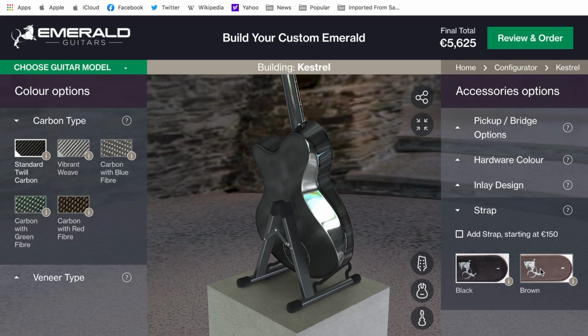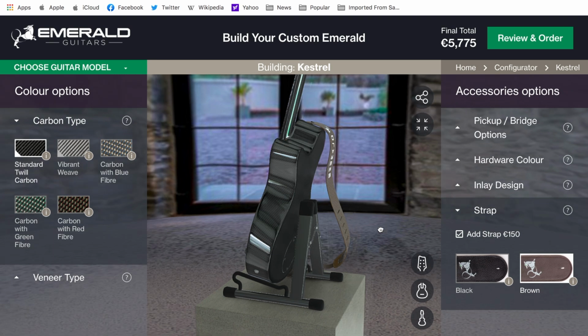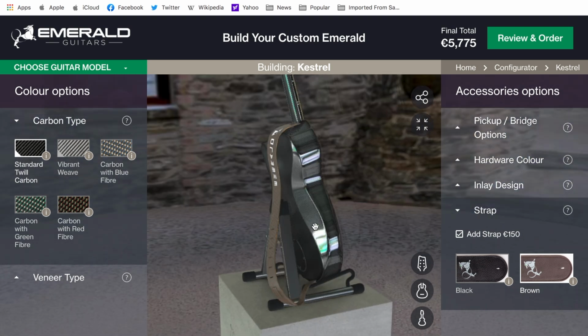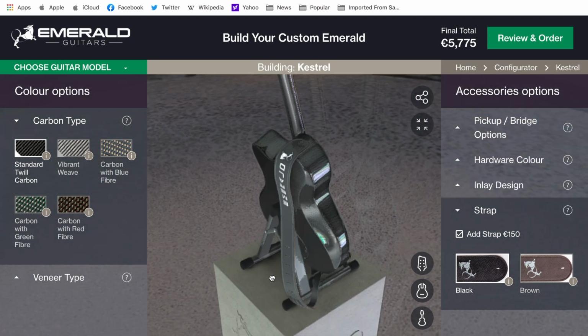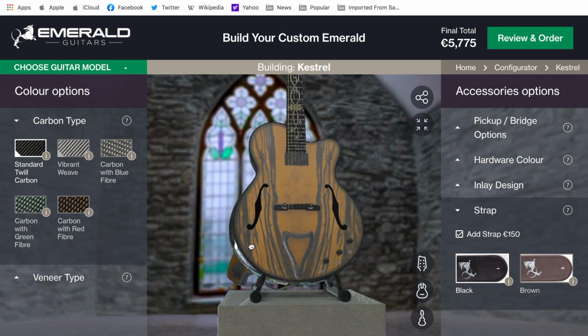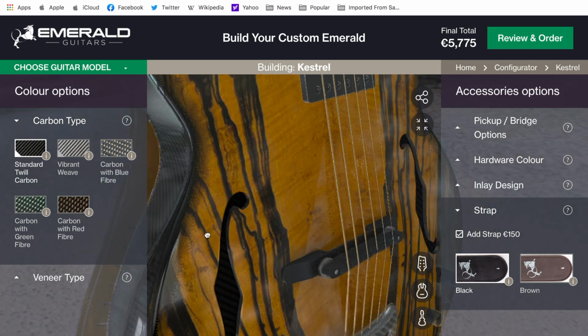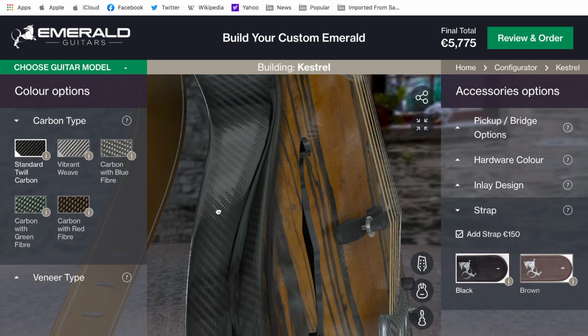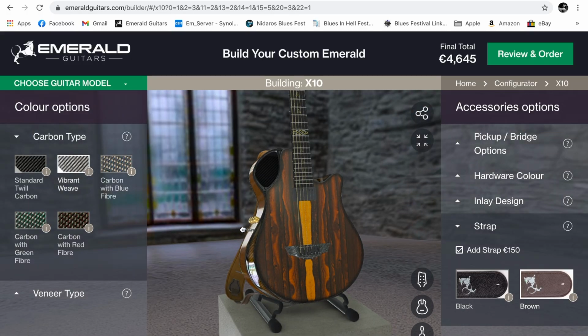and then at the end, you can add a strap. And rather than just having text that says I'd like the strap, this 3D builder will put the strap on the guitar. And there you go. You can choose between. I'm going to go with a black strap, because I've got the black carbon back and sides, so I think it makes sense to me. And I always say the Royal Ebony with the black lines that come through it just works really nicely with the blacks. You see there, if you zoom in close, you get a really good idea of the contrasts. I've gone with amber back and sides and some gold, so I have chosen a brown strap, because I've got a zircotti finish on the front also.